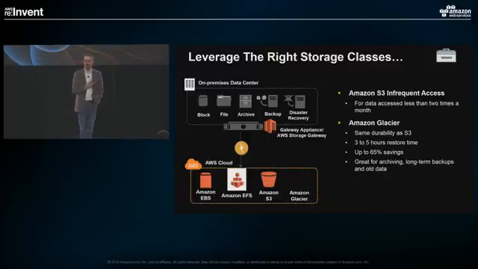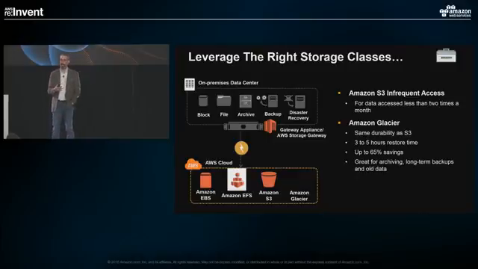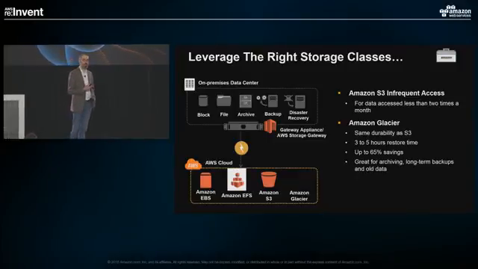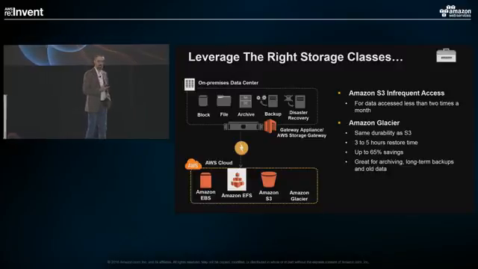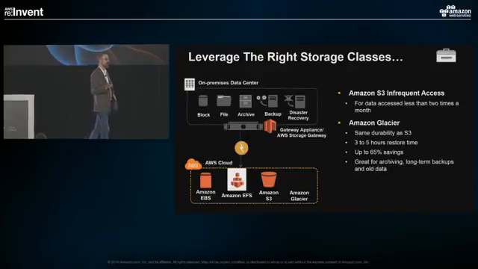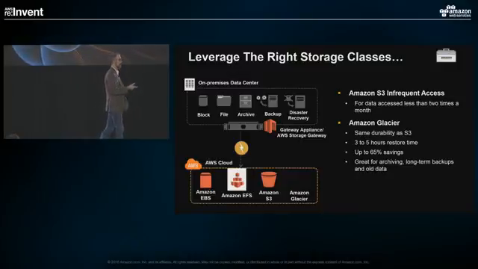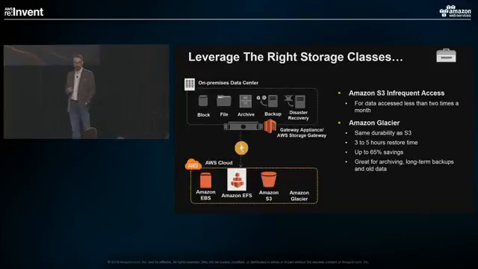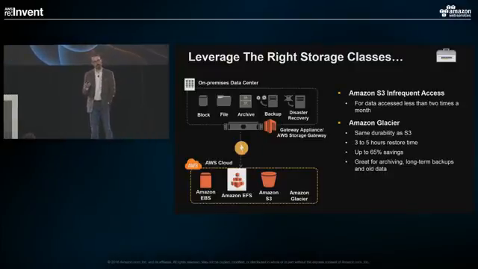A couple of ones I called out here: S3 infrequent access, which does exactly what its name implies, and Amazon Glacier, or long-term archival storage. You can do things like use S3 lifecycle policies to automatically move your objects from one storage class to another, automatically archive objects that have aged to a certain point, or even delete them, even better, if you don't need them.